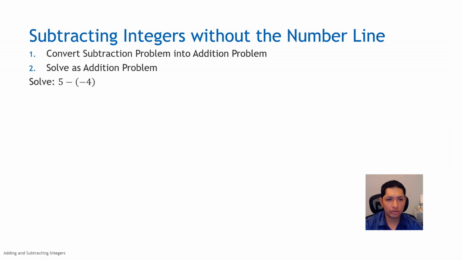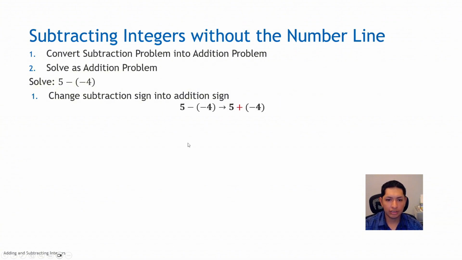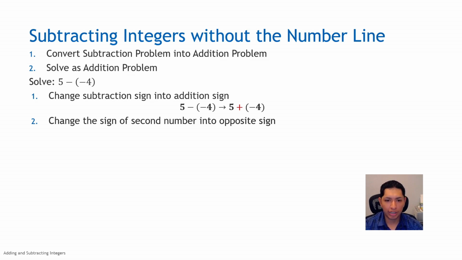Let's go over those two steps to convert the subtraction problem into an addition problem, where the first is to convert the subtraction sign into an addition sign. The subtraction sign is the first sign immediately to the right of the 5, not the one to the left of the 4. So that becomes 5 plus -4. Then the second thing that you do is you change the sign of the second number into the opposite sign. The second number is negative, so I am going to turn that second number into a positive while keeping the addition sign. So the problem becomes 5 plus 4. In other words, 5 minus -4, whatever that answer is, is the same as solving 5 plus 4.